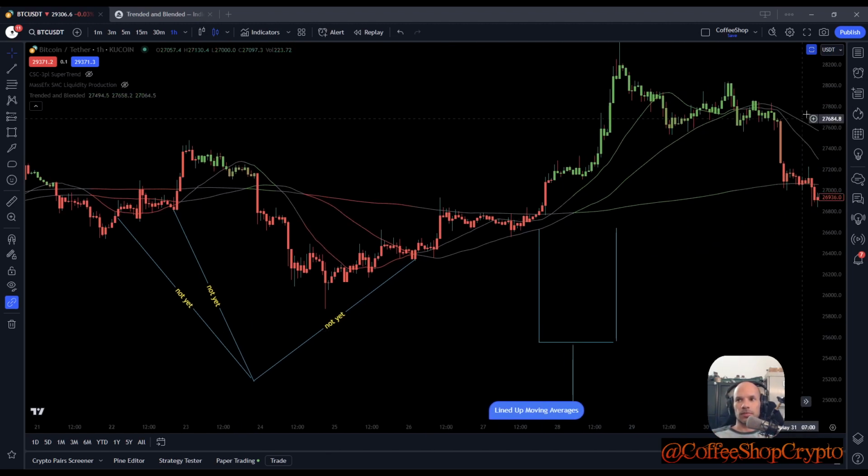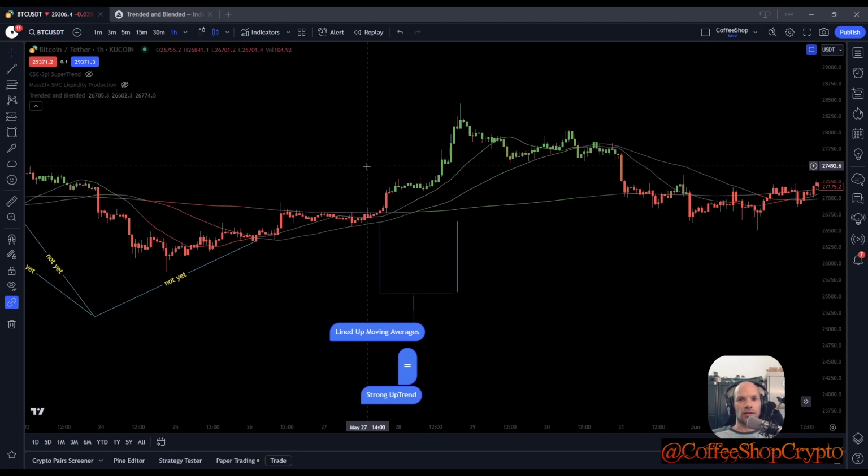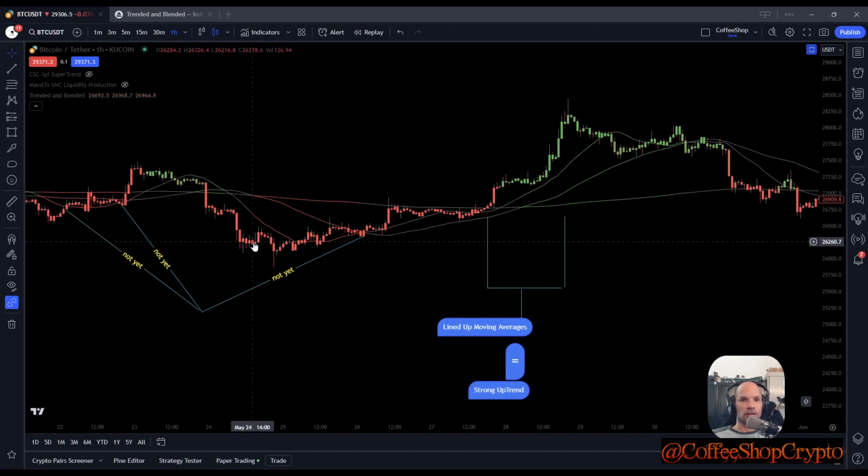Now, a perfect example is here. See, the candles color themselves. They start changing color. They finally switch to green, and they're already green when your moving averages line up to green. So what does that mean? You have a nice strong trend. Here, your candles close above both your fast and your medium moving average. They finally get above, which means you have a weak uptrend. You should only be trading to a support resistance level, a swing high, stuff like that.